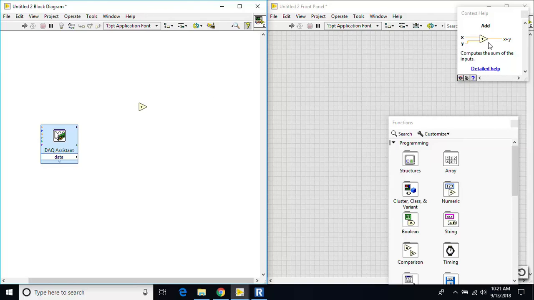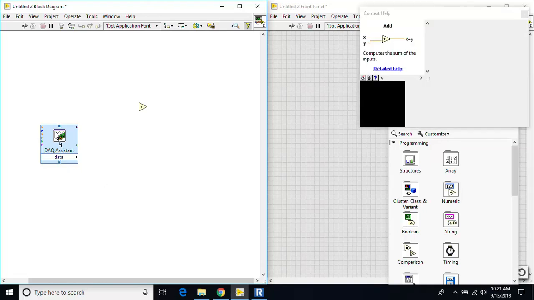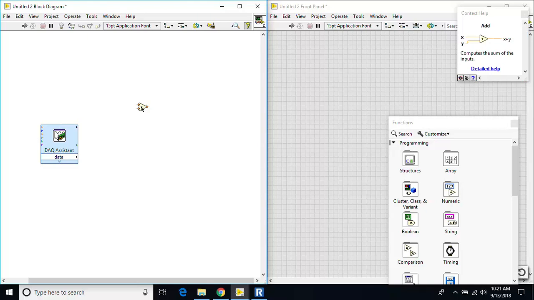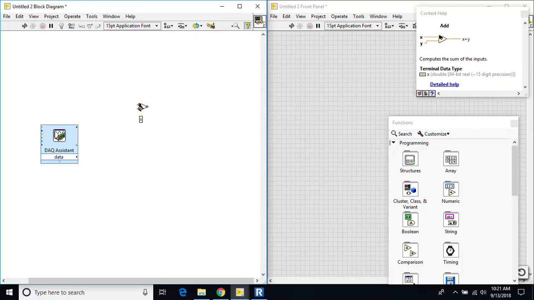What this context help does is it allows us to hover over anything and see what all the options are available to us. You see this pop up over here, but you can see more info all at once right there. It can help you find something instead of just having to go through each of these and waiting for them to pop up. If you switch to a different device, it'll switch to that and show you. So if I want to add two things together, I put X here, I put Y here, and my output is there. That's very useful if you're not very familiar with LabVIEW.